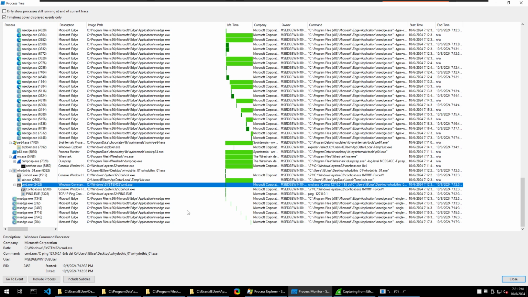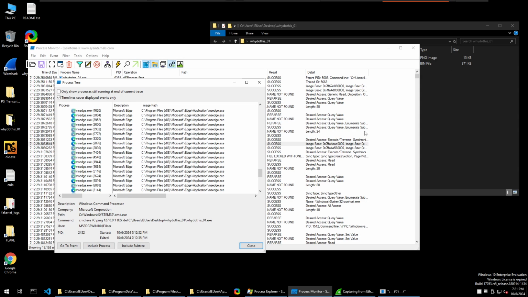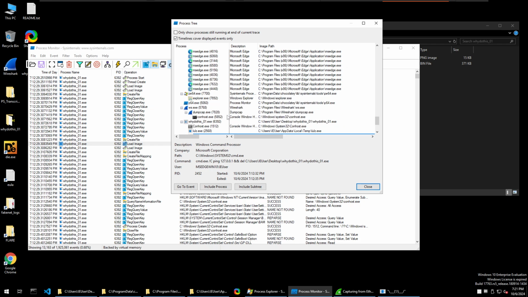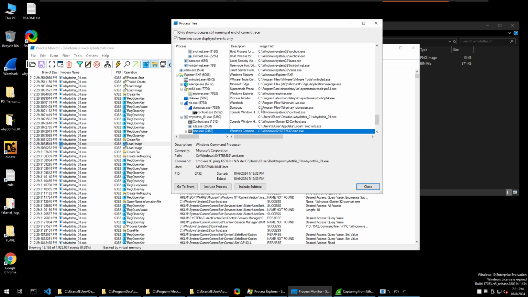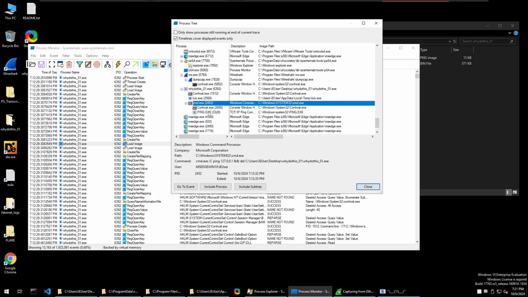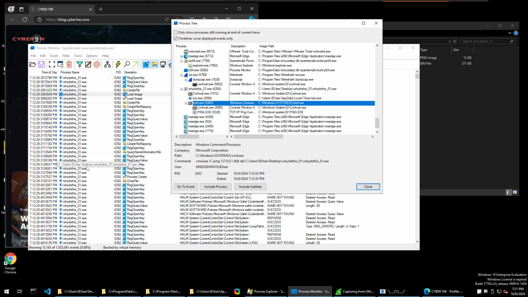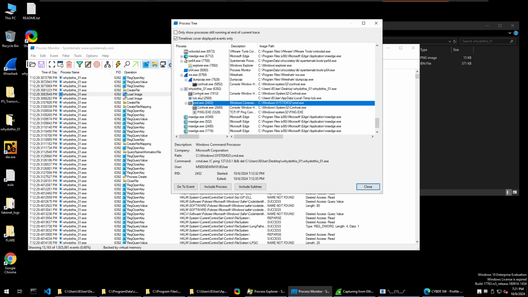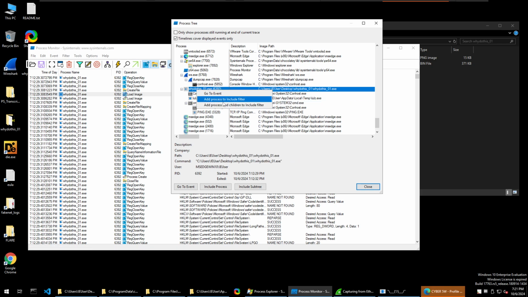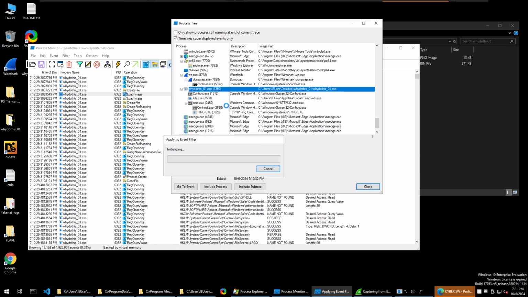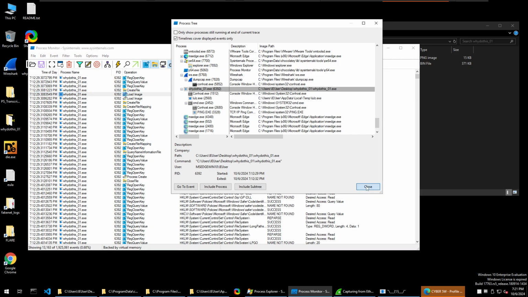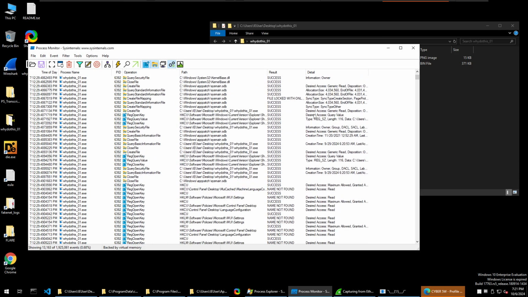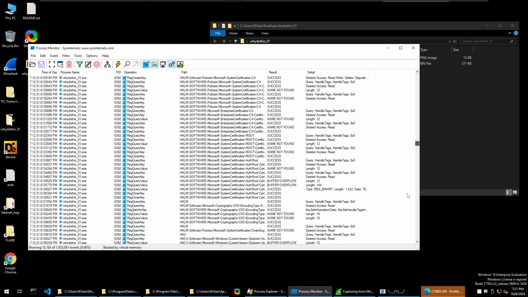Now, let's go ahead and do something in here. We don't want to just focus on why do this, because these are other executables that might have been used to do something. So we need to include them in our filter. As you can see here, the filter is only for why do this. So let's right click on this and say add process and children to include filter. If we do that now and close this, we probably don't see any of those other processes being added. I'll explain why in a little bit.